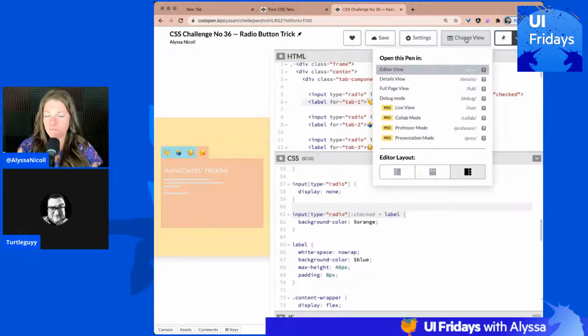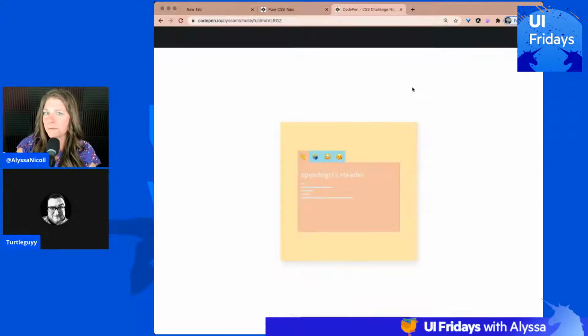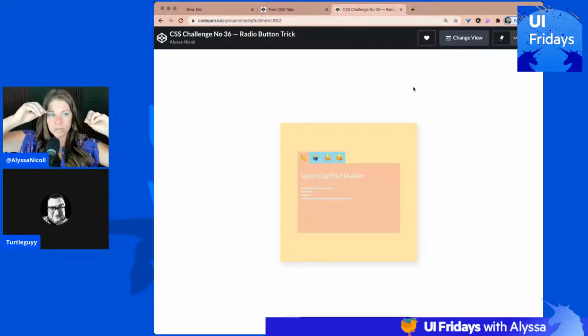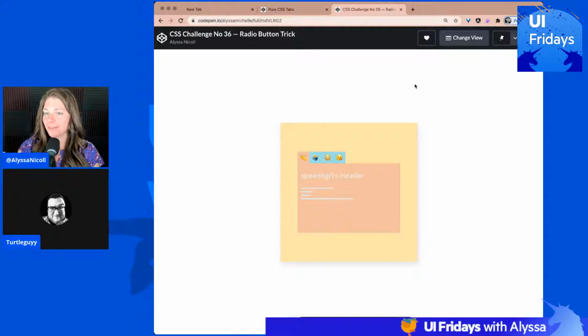I think we have maybe 4 or 5 total examples of how to do tabs, which again was when I fell in love with programming, was with building out things with HTML and CSS in the web, and just the amount of ways that you can do it. It's beautiful. So let's go to, I want to do the full page view. Because I'm trying to clean up the UI as much as possible so that when we go to Chromevox for each of these examples, she's not trying to select the CodePen UI, but rather just get to our chunk.